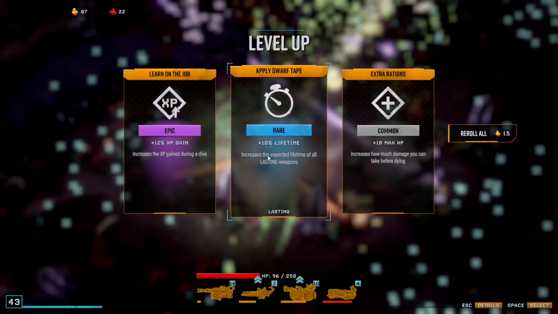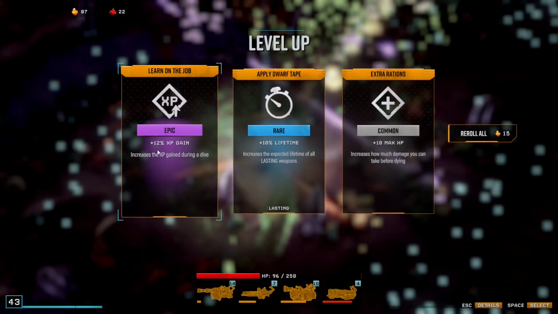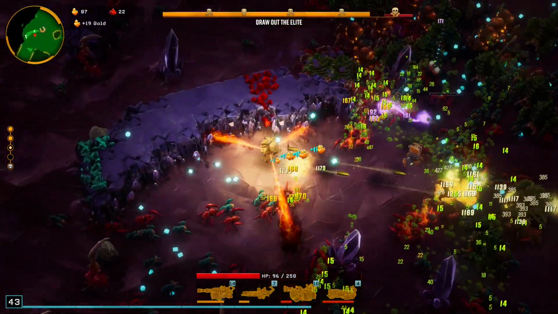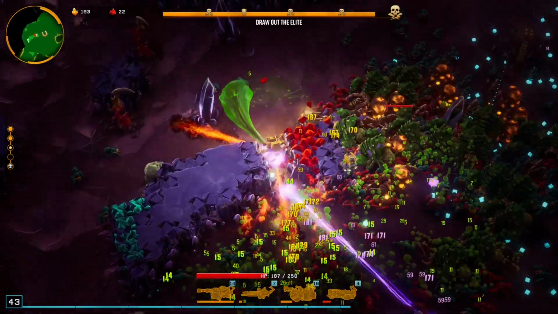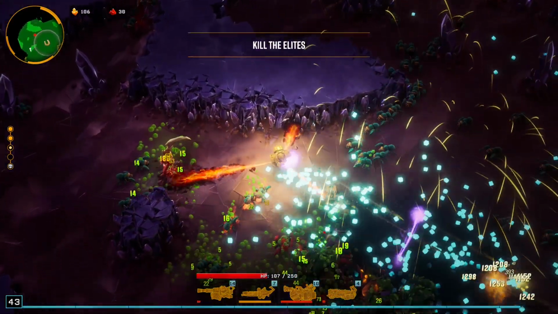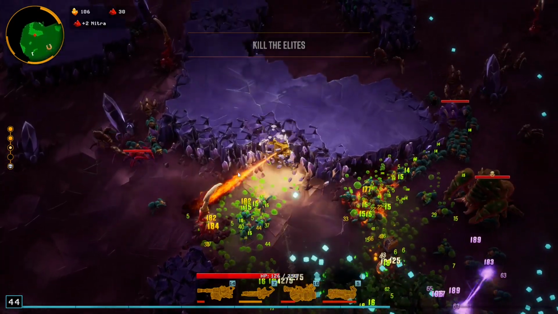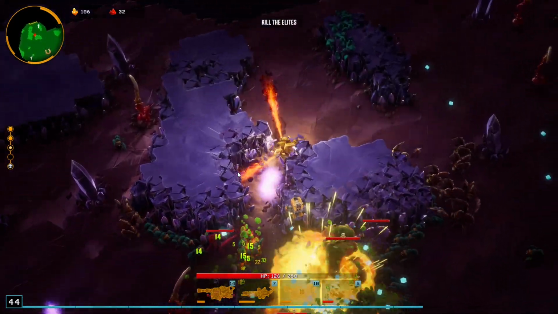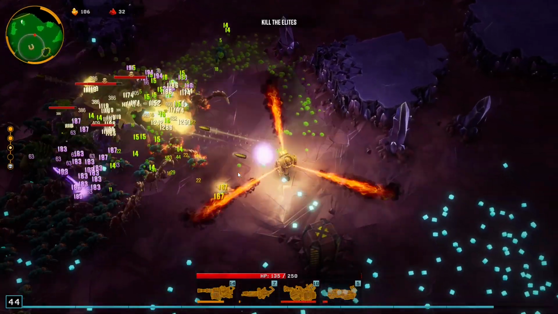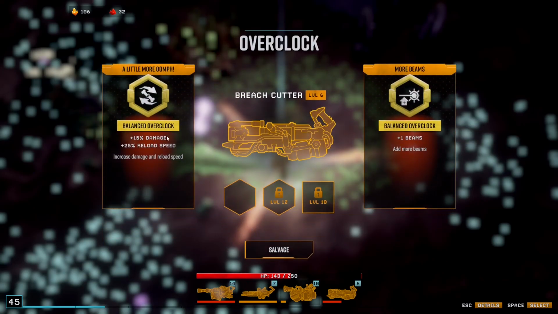XP gain or lifetime. What level am I on? I think I'm on level 3, right? I don't think the XP gain is gonna help that much. So let's go with lifetime. Nice. Big explosions. Damage. Oh, there's a magnet. We're gonna go grab that magnet. There we go. Nice. Let's get the reload speed for the overclock.